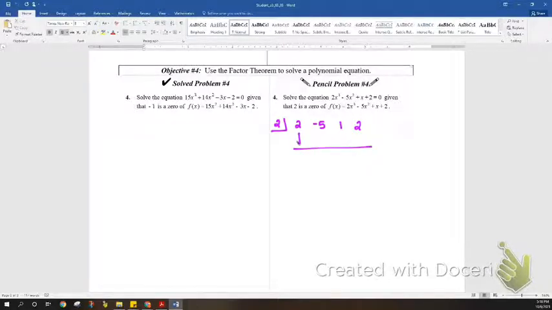So we're going to bring down that, don't forget your remainder box. Remember, if 2 is a 0, if 2 is a factor, or x-intercept solution, then that means our remainder is going to be 0. So bring down the 2, multiply it times that other 2, combine it, multiply it times the 2 in the box, combine it, multiply it times the 2 in the box, combine it. So it is a factor. So we know that if 2 is a 0, then its factor was x minus 2 times 2x squared minus x minus 1. That gives us the original polynomial that they gave us.